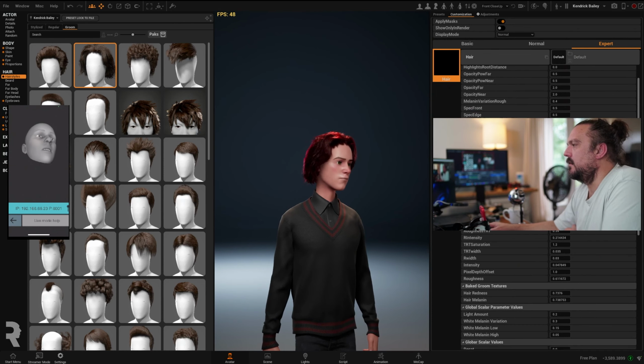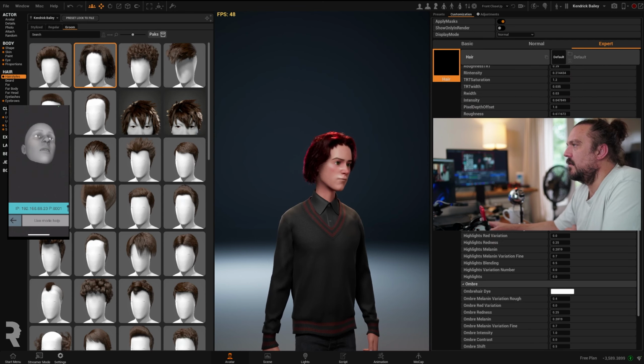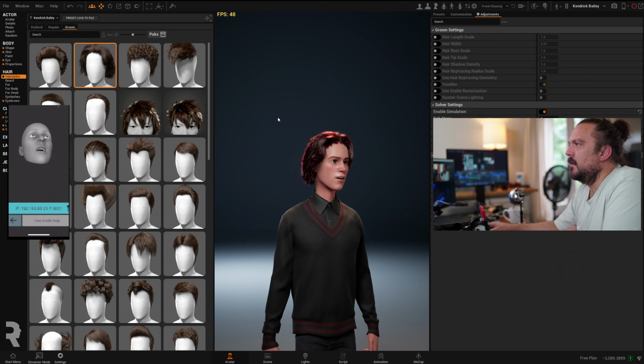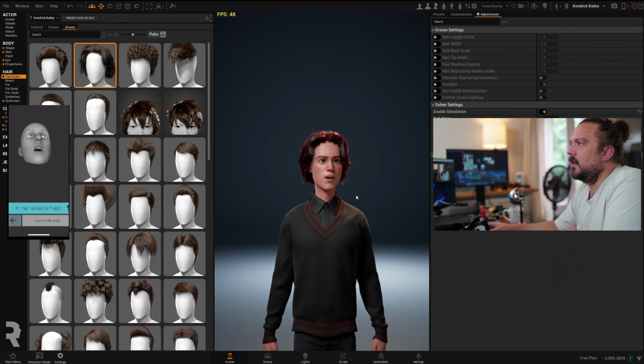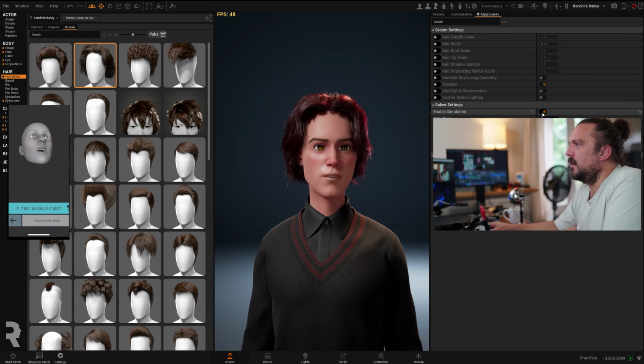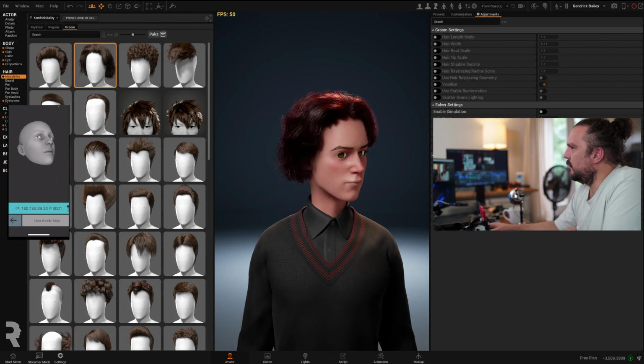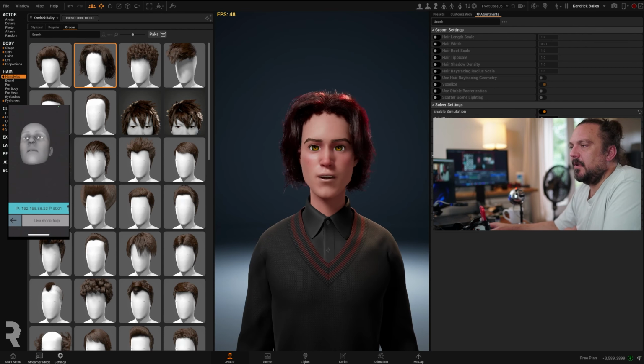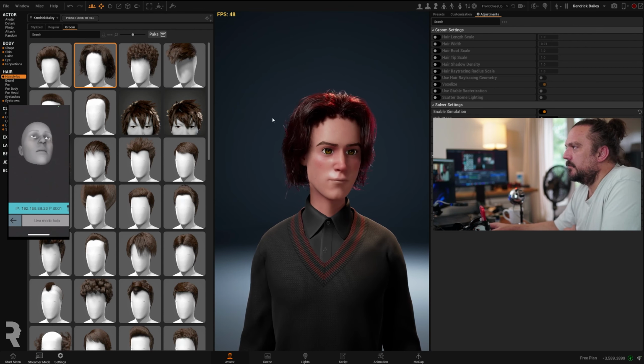This hair, there's a lot of customization on here. You can play with that if you desire. So there's a lot of options, but there's a lot of color presets already set up. But I want to show what you can do on the adjustment side. So basically, enabling simulation will enable this hair to move. But there's a couple of things that you need to pay attention to.